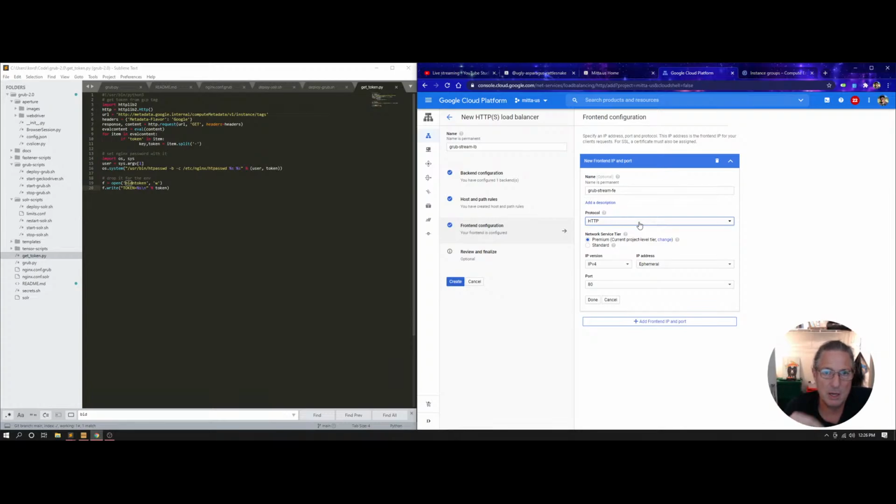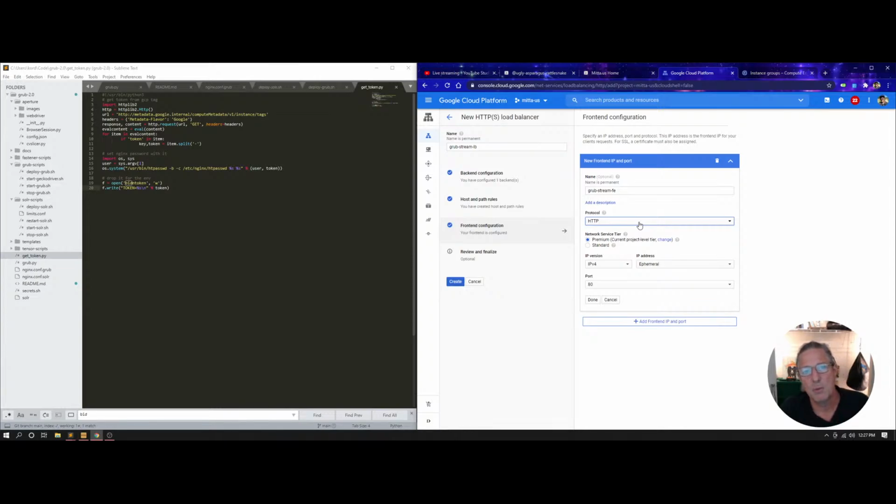Well, why does it go through the load balancer? Well, because the load balancer is using an instance group. The instance group then allows me to have Google maintain the servers, so that it pulls up the server and shuts the server down. Like, the thing with a crawler is that it's not a database. It's not like Solr. So Solr, I need it to remember the data that I send it. In the case of Grub, I don't need it to remember anything. I just needed it to take a picture and then exit. And so in this case, it's a workload. I'm going to run it. The workload runs. The workload exits. I'm done. Start another server if it goes down.